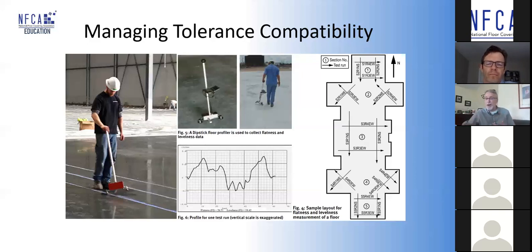There's a lot of things about concrete, because it's a natural material, that it's never going to come out exactly smooth and straight as we would draw a line across a piece of paper. The other thing that we specifiers have been guilty of over the last few years is increasing the level of flatness on the floor to try to address a lot of those tolerance issues, because we weren't informed about the problem. So we've been putting out specs that say, no, you need an FF35 or an FF50, which is equivalent to 3 millimeters in 3 meters.